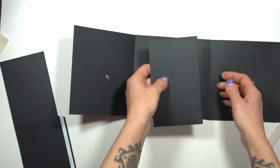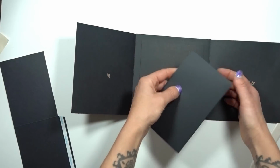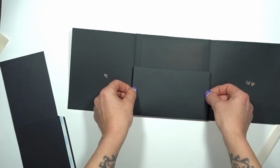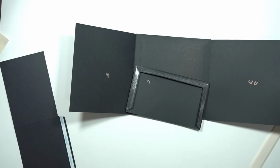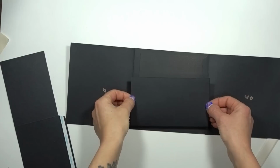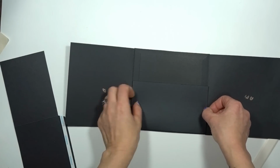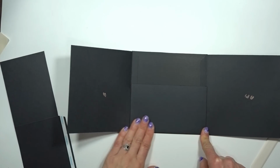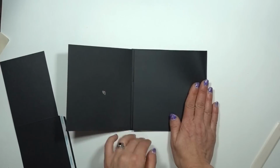Actually, no, I'm going to put it on the side. I think I'm going to switch it up. Or wait, now I'm going to put it on the bottom. I can't decide. Wait, I'm going to see which way I had my paper cut. I have my decorative paper already cut out and I have it going horizontally. So I'm going to put the pocket at the bottom. But just so you know that you do have options. Okay.